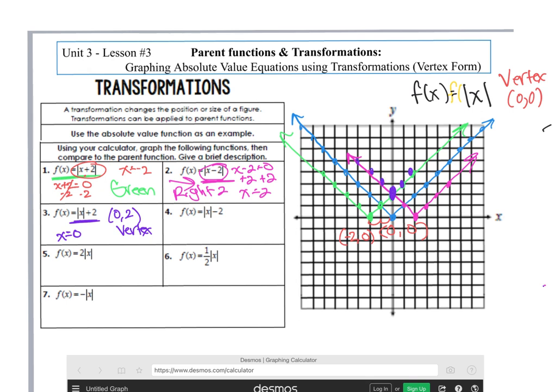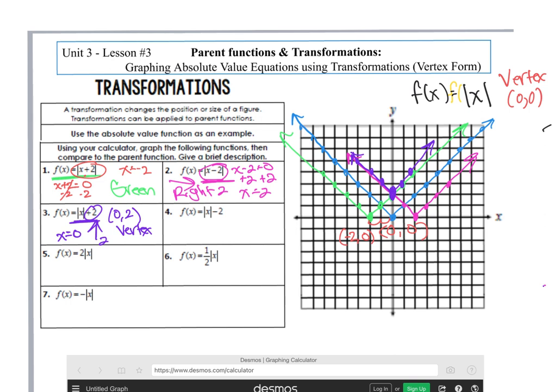So this is being done in purple. So again, which one was my parent function? If you remember, my parent function was done in blue. So what happened here is my whole vertex went up 2 spaces because we had this addition of 2 on the outside of the absolute value bars. So when we're moving left and right, that's inside the bars with the x, because the x does move left to right, but we do the opposite of what the sign is. When it's on the outside of the absolute value bars, we're doing a vertical transformation, and we do exactly what the sign says.